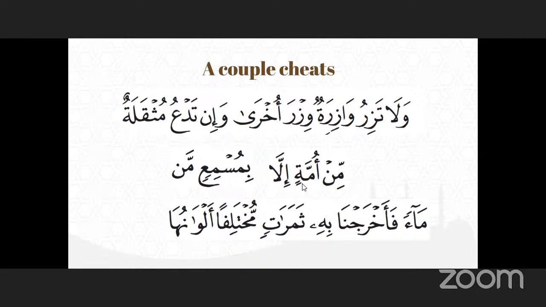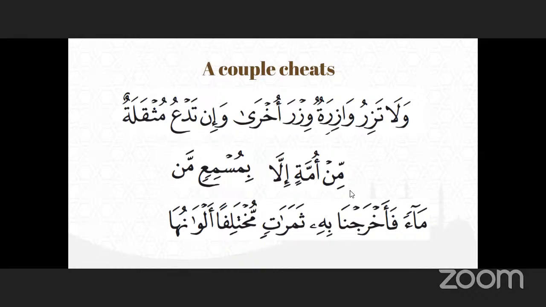And over here, you see that you have the kasratain very nice and orderly, right? The two kasras are right on top of each other. But over here, bimusmi'in man, these two kasras are placed diagonally on top of each other. If you see the kasratain like this, you know it's not idhar. But if they're neat on top of each other, it is idhar. So you will pronounce this one with idhar because you have a hamza afterwards. So it's min ummatin illa.